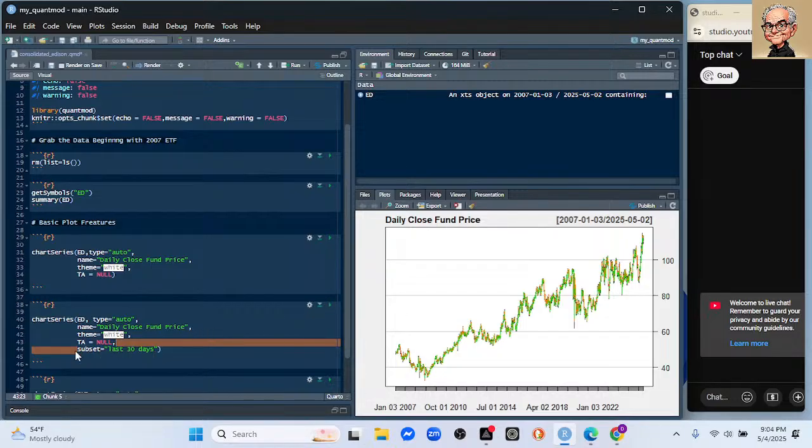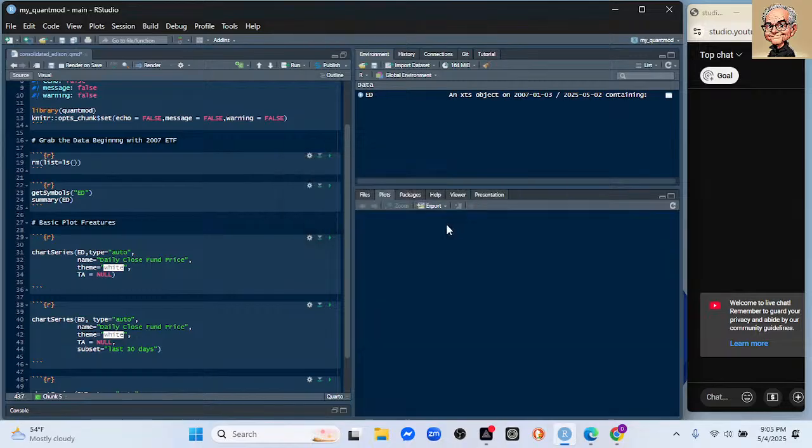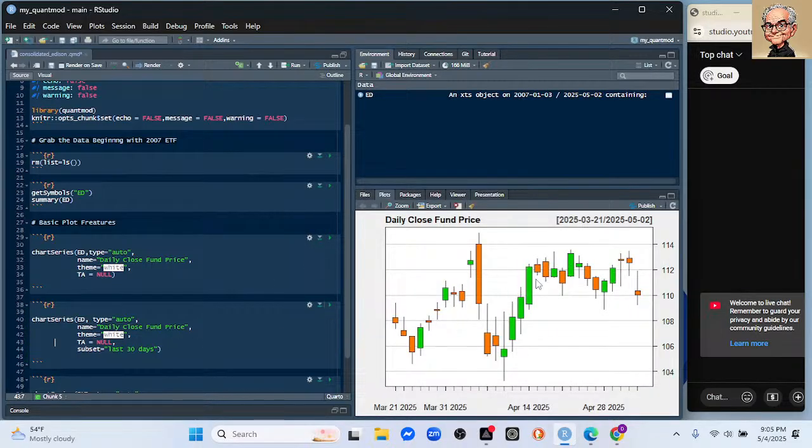The only thing different is this right here: subset last 30. This could be last 30 days, this could be last 6 months, maybe even the last year. Get rid of that, and run this. So now we've got a candlestick.